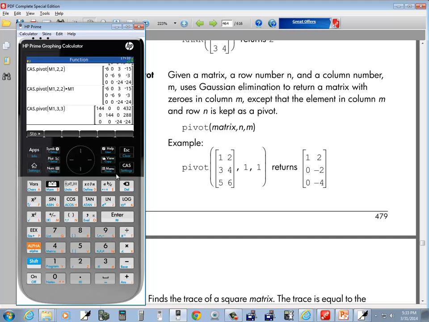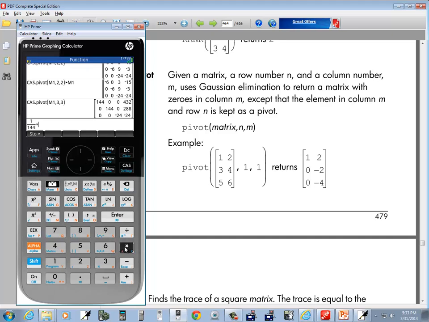But that's easy enough because I can multiply this first row, for example, by 1 over 144. So if I take 1 divided by 144, right arrow, times, and then my M1, parentheses, row 1, right arrow, and store that, shift EX, and then alpha plus minus 1, parentheses 1. Multiply everything in row 1 by 1 over 144. Press enter.